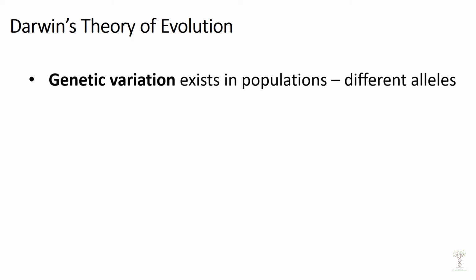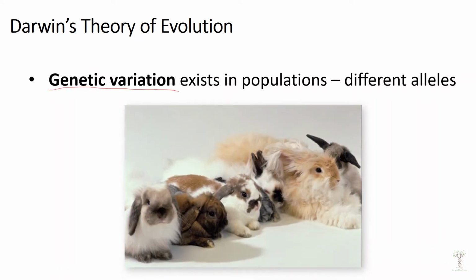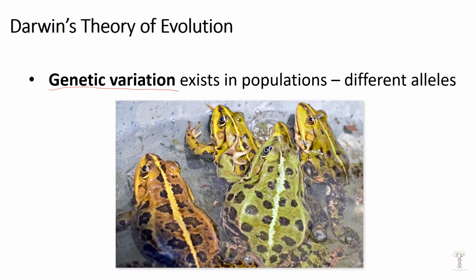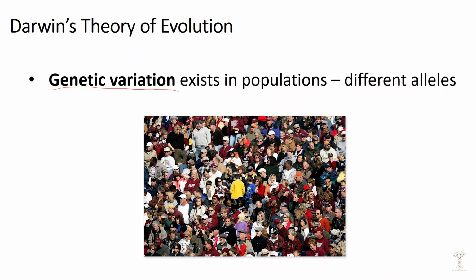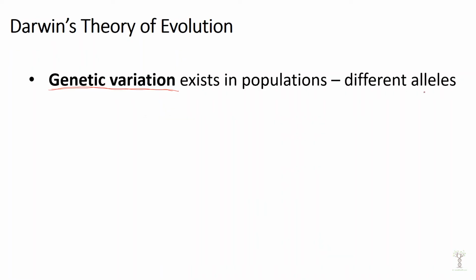When we look at Darwin's theory of evolution, he had a few specific factors that played a significant role in changes that happen in populations over time. One thing that is very important is genetic variation. And we've talked about this in other videos. It is important for meiosis and fertilization and crossing over and independent assortment and all those factors to increase the variation of alleles that exist in new organisms. So in a whole population, the more genetic variation that exists, the healthier that whole population will be. The genetic variation is based on having different combinations of alleles.